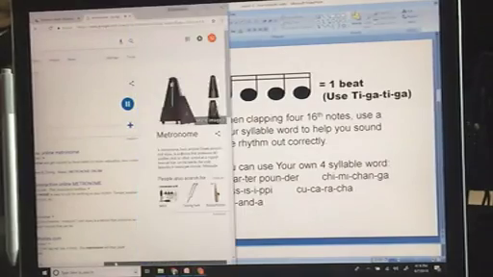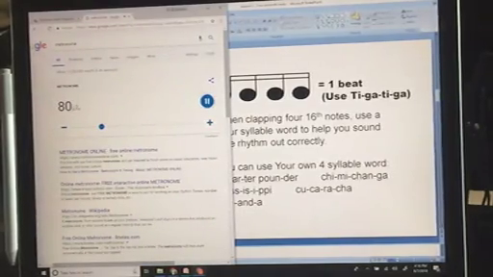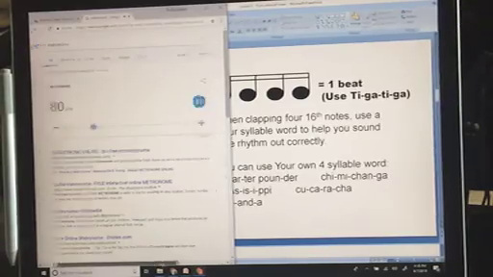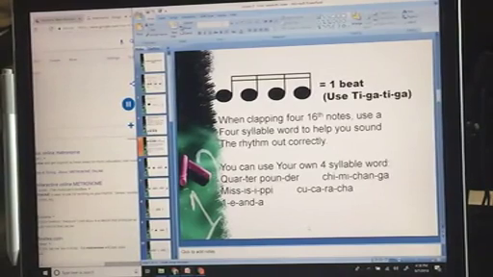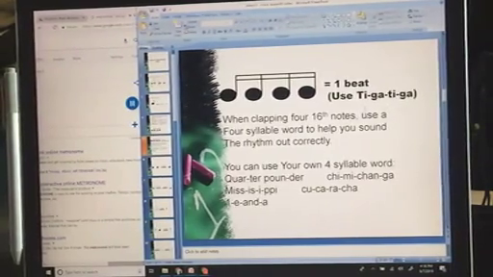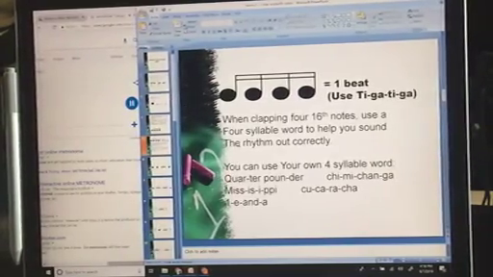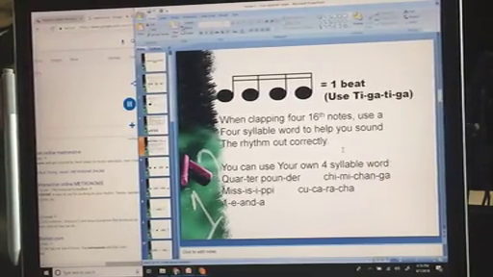That's why I give you 80 as a beats per minute or BPM to clap your tempos to, because this is not too fast and not too slow. So to clap 16th notes within 1 beat, because they equal 1 beat when you clap them all together, it's going to sound like this. I'm going to use Tigga Tigga to help me clap the beats correctly. So it's going to sound like this when I clap it. I'm going to count myself in, and I'll clap them. 1, 2, ready, go. Tigga Tigga.